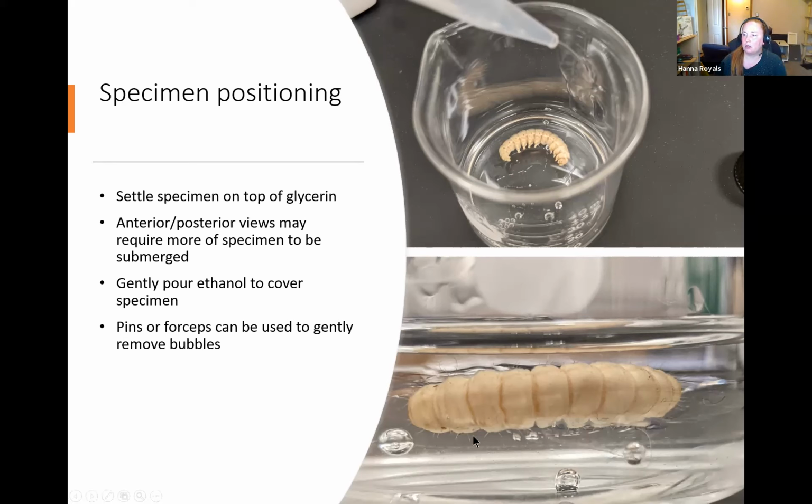And then the bottom right here, you can see the specimen kind of looks like it's floating. It's settled there on top of the bed of glycerin with a thin layer of ethanol on top. And ethanol has a very similar, I forget the term, excuse me, refractive index as water. So the light, you're going to be able to photograph through it quite easily. If you do end up with bubbles, as long as they're not going to be a major pain to remove in post editing or post photography, you can leave them, or you can easily pop them with forceps once you have the ethanol in there.